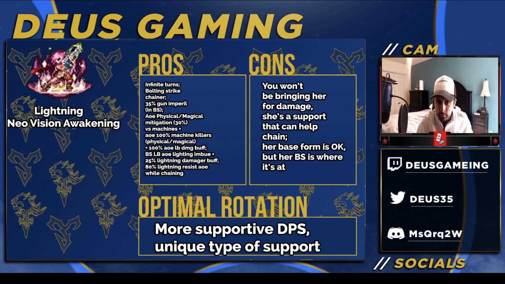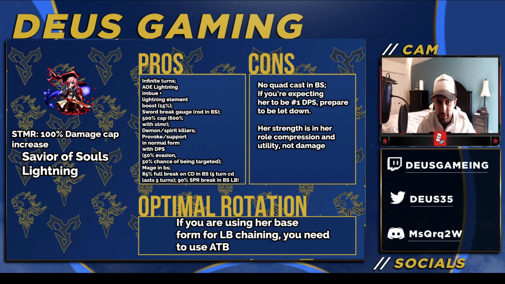So if I give a score like 8.5 to 9, that's like chef's kiss all around. And there's only been one unit that's ever gotten a 10 out of 10. That's Fiend and Daisy. So don't expect me to give a lot of 10s around here. And lastly, the unit that everybody's been wanting to know about, Savior of SOS Lightning. So let's get into that, shall we?